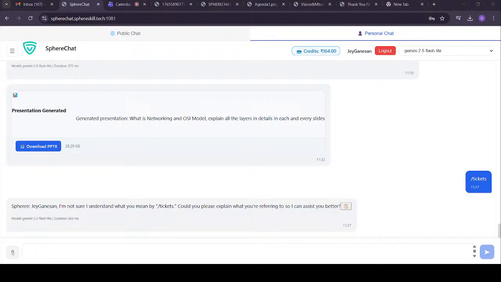I will give you a few hints about the architecture, how it has been built. As far as the architecture is concerned, this has been built on the .NET platform. The UI is built on Blazor, and the back end is handled with a .NET Core API, RESTful APIs using Swagger UI. So this is connecting with the model.